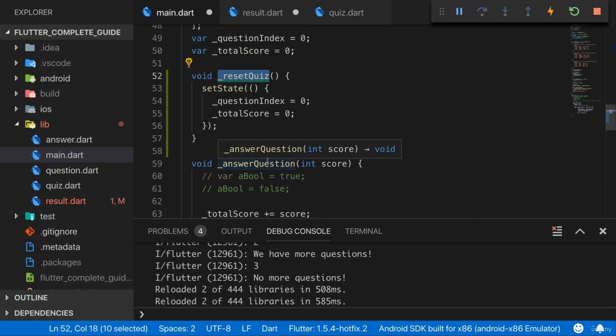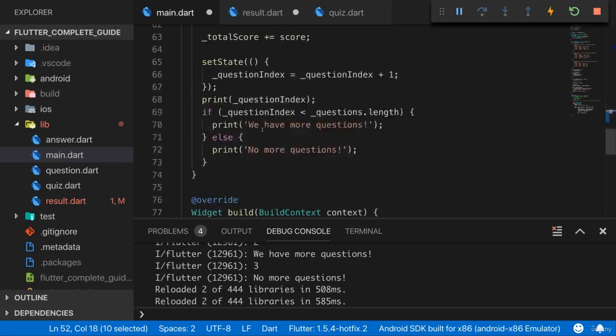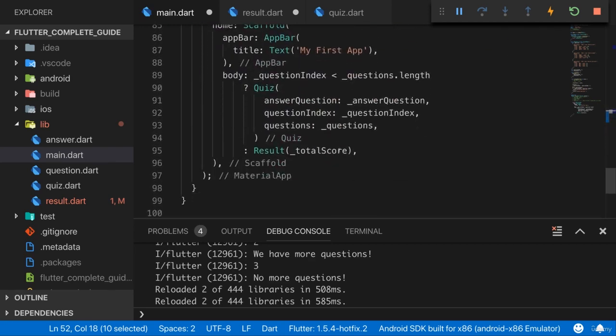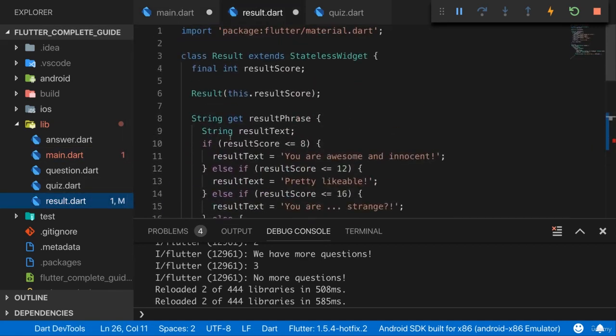Well, we need it here in main Dart in our myAppState class, but we want to trigger it from inside the result widget. However, that is something we did before as well. We simply need to pass a pointer to that function to the result widget. So I pass reset quiz without parentheses to the result widget. And in the result widget, we now need to accept this.